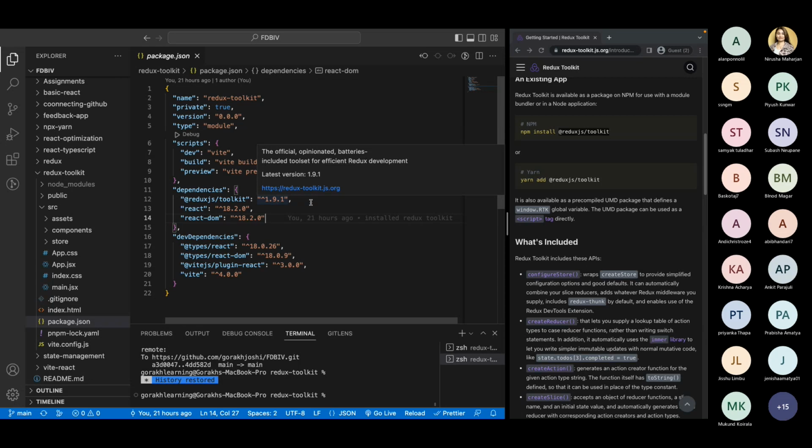They will not have any breaking changes. When it goes from 1.8 to 1.9, that will also not break your application. But when this number changes from 1.9 to 2, then it may include breaking changes. So this is the major version change.